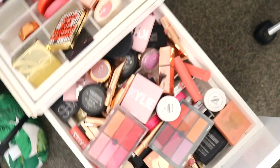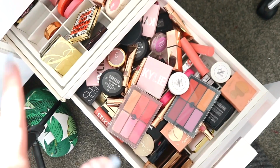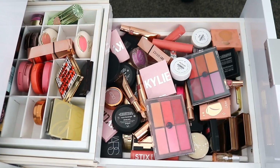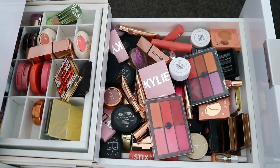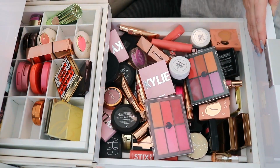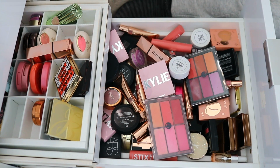So let's just focus on this for now, and I'll just chuck some lashes in one of these drawers for now. It's not going to be tidy because I can't really organize them nicely. I think I'm just going to have to chuck them in there. Apologize if the lighting changes a little bit throughout this video. It's a super sunny day, super cloudy day as well, so the clouds are moving back and forth, so I'll just try to keep an eye on it. But yeah, let's just start with taking everything out and I'll filter it back in.